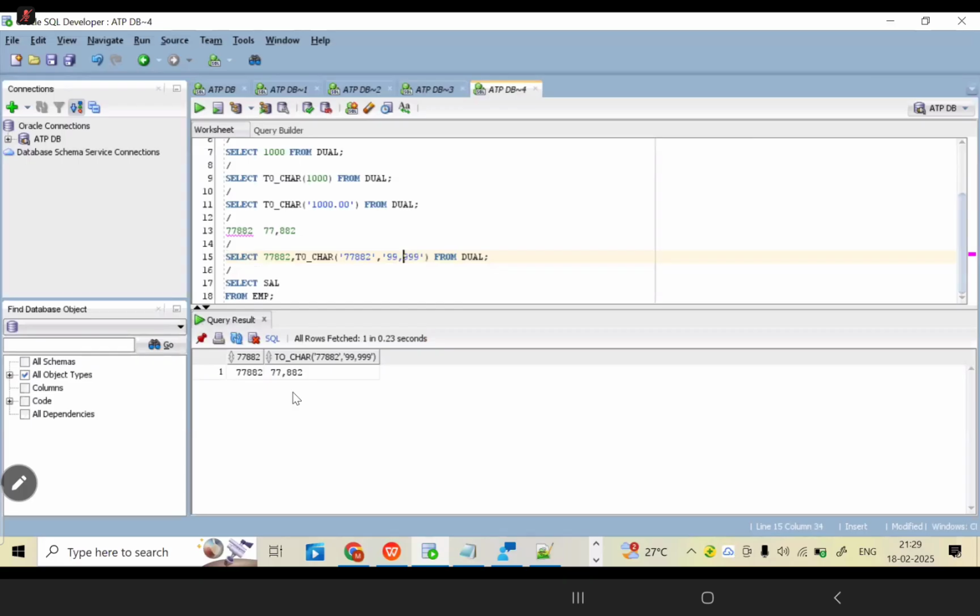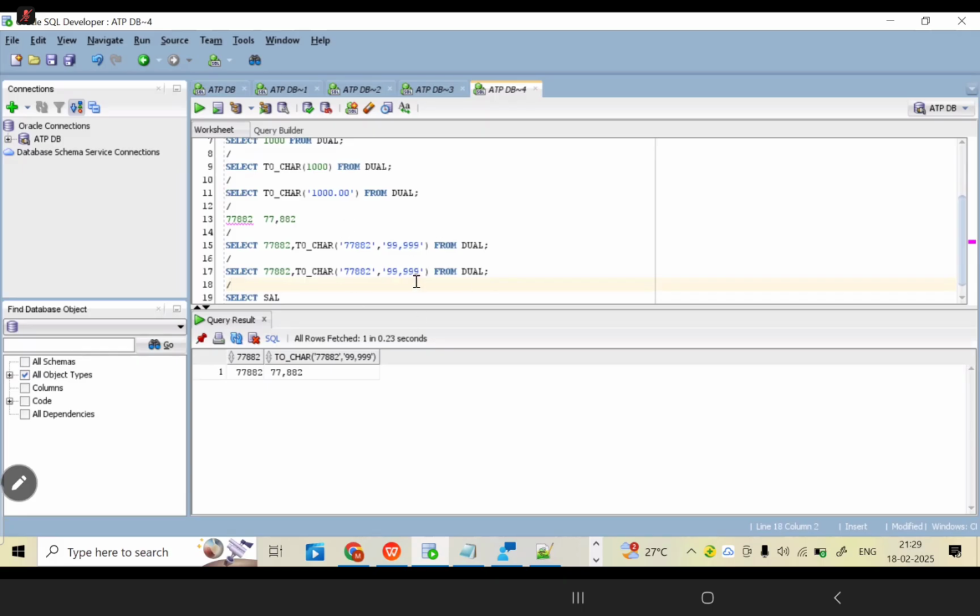Now in the same way, I want to apply this at column level. How can we do that? Salary. This is one more way we can write it here. Instead of the comma, what am I going to do? I use G only. What is the meaning of G? G is nothing but a group separator, where we need to give the groups. So just run the query. If you want to give the comma, then it will work. If we don't give the comma, instead of the comma I give G only. G is nothing but a group separator, from where you need to give the comma.